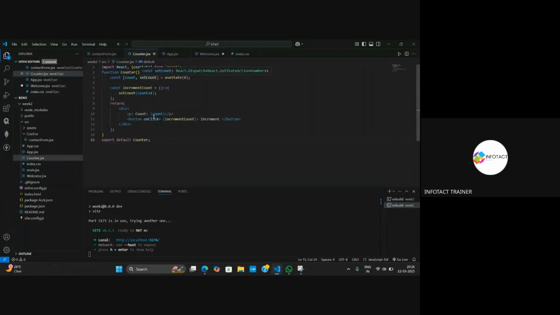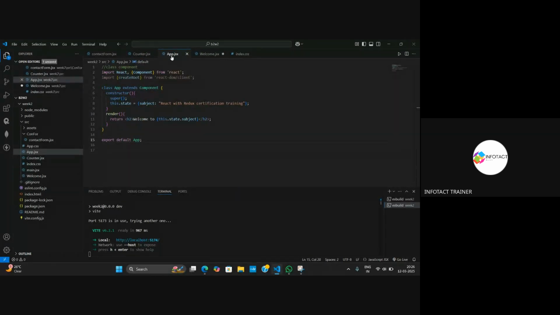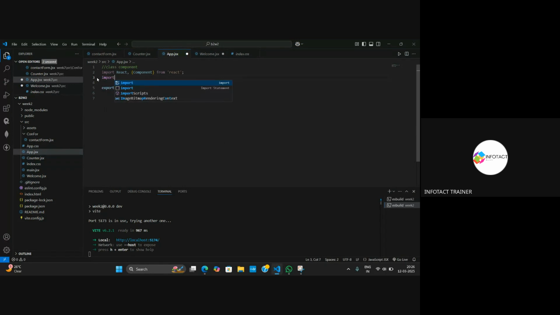In order to display this complete thing in my web page, I will go to my app.jsx, and over here I will select this complete thing and import counter, right?